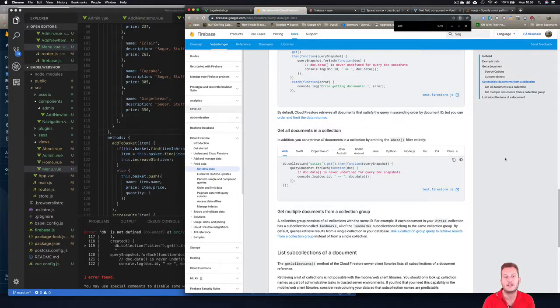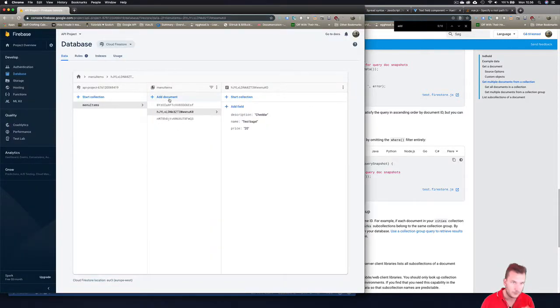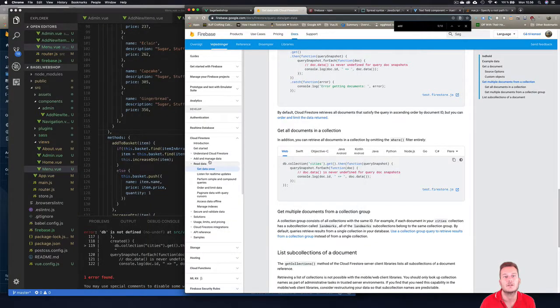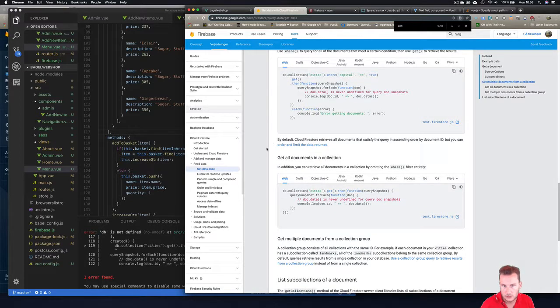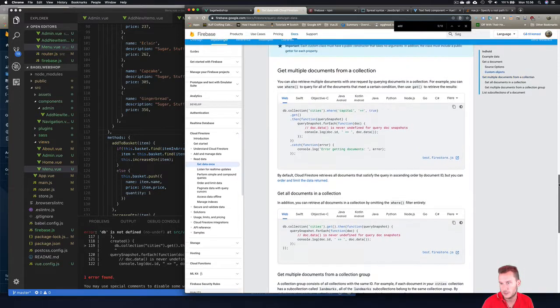Right, let's try to actually get the data back from our database up here. So if I can click the right one, let's see if we can actually retrieve this data into our VueJS here. Now I am in the documentation on Firebase, inside the read data, so get data once. If you scroll down, or just search for get all documents, we're a bit down on the page, as you can see over here.